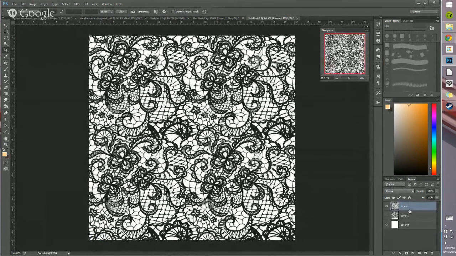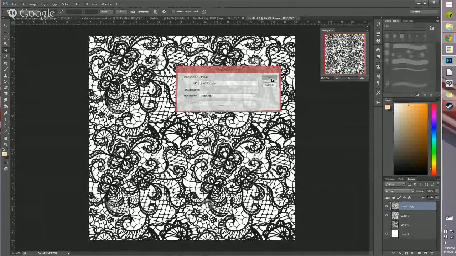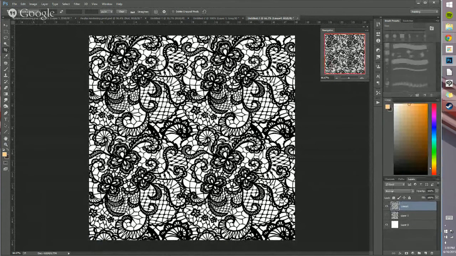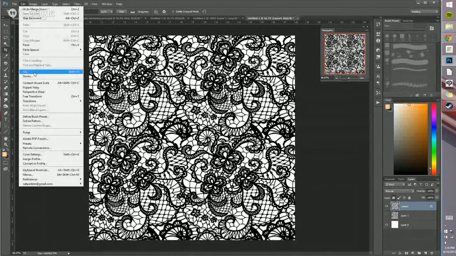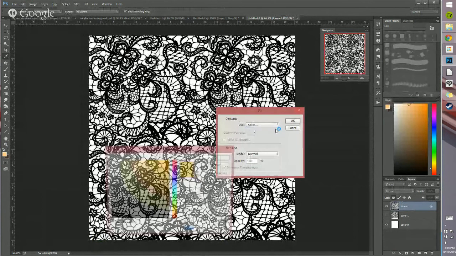Cool. And so you could, I'm going to duplicate this layer so it's darker, merge it down. And then you can also change the colors. So I can lock transparent pixels, edit, fill. I'm going to go with color.